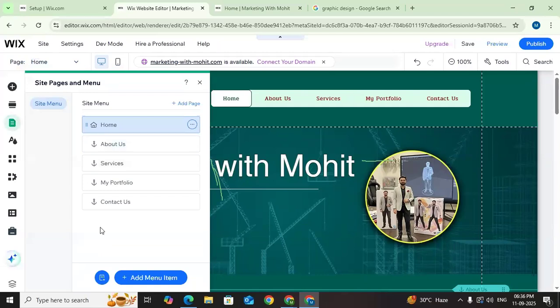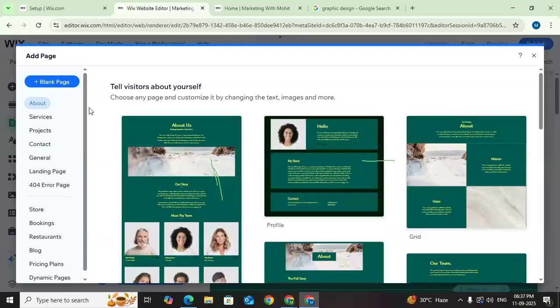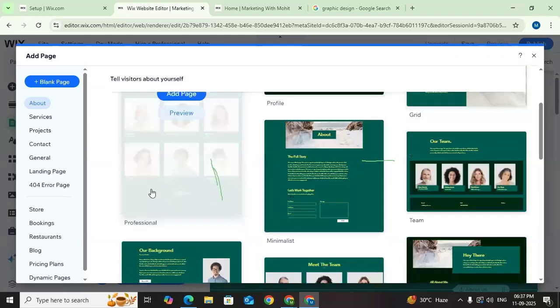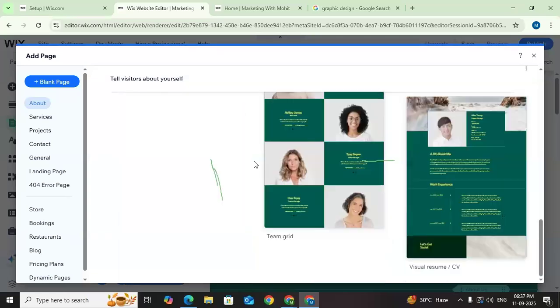There are only anchors. Suppose we want to add another page. On the top we have the option of add page, and when you click add page, here are the options. Some templates are here for the about page as well.